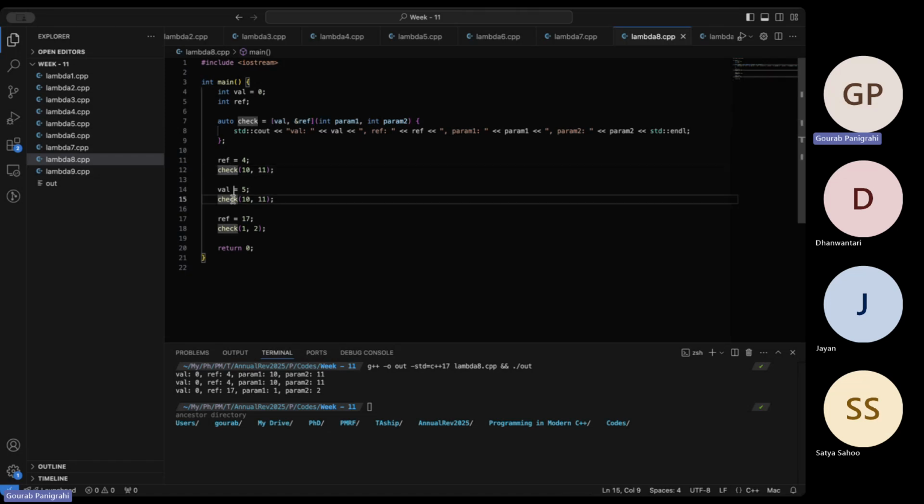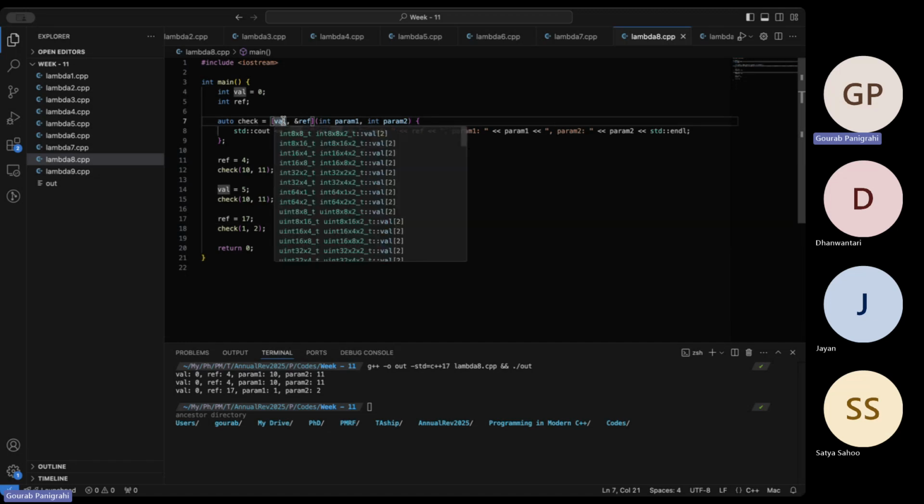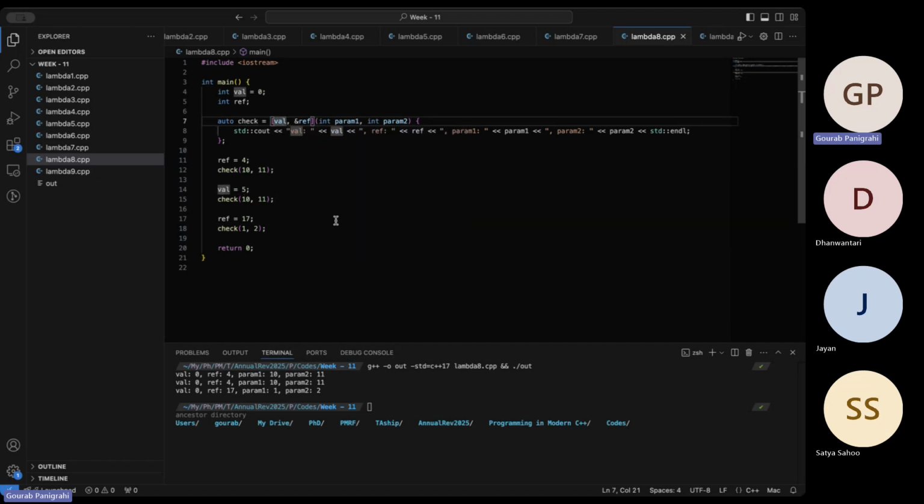So with this check, you can give different parameters, and accordingly the parameter values change. But for the capture part, if it's a capture by value, even if you change it later, it won't change.